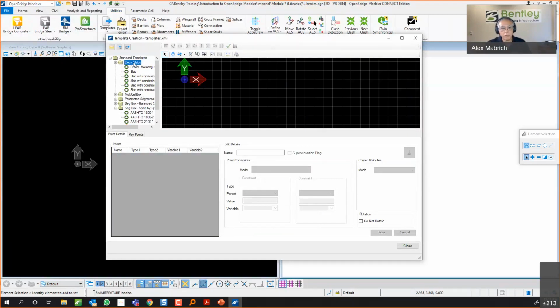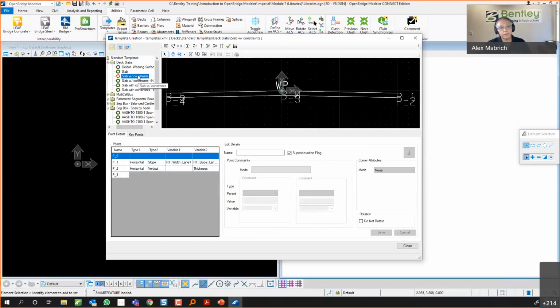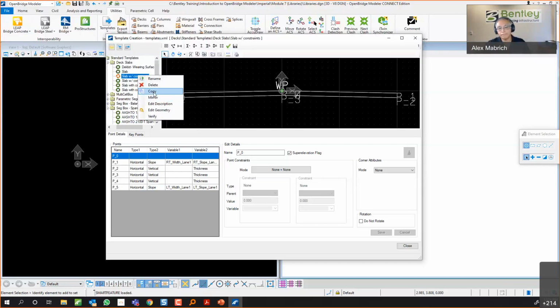One easy way to start with this configuration is to right click, copy an existing one, and modify it as I wish, editing the geometry afterwards.